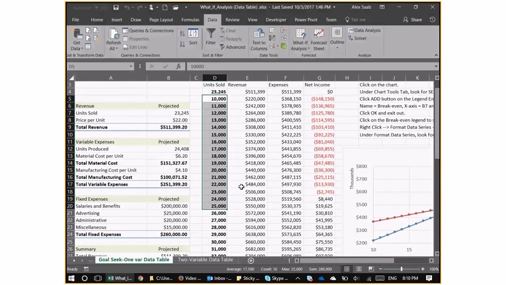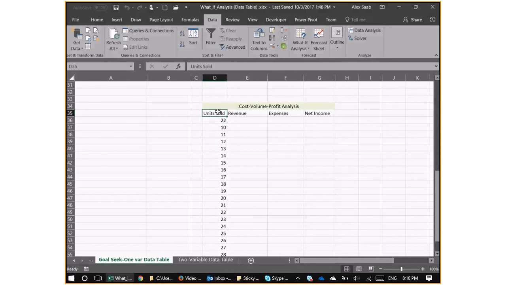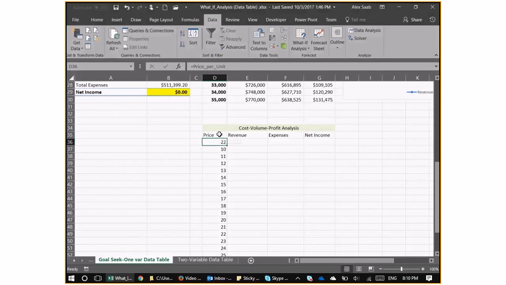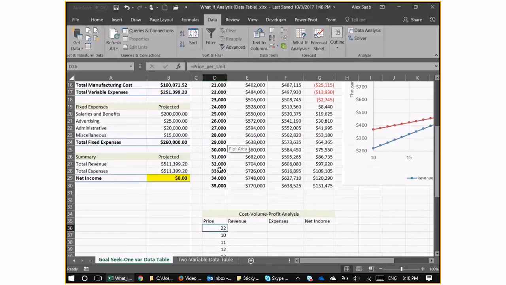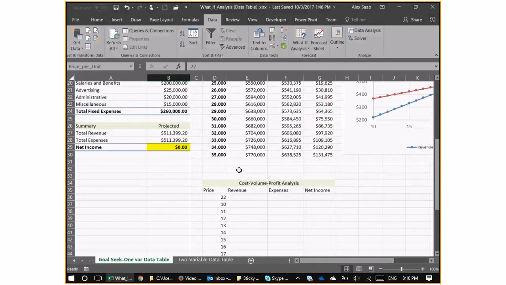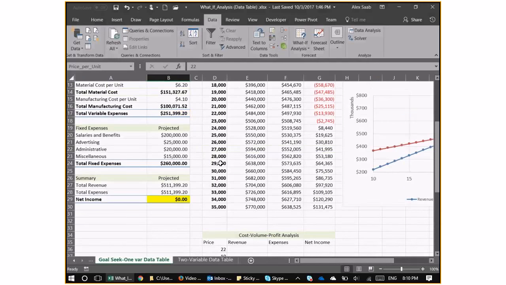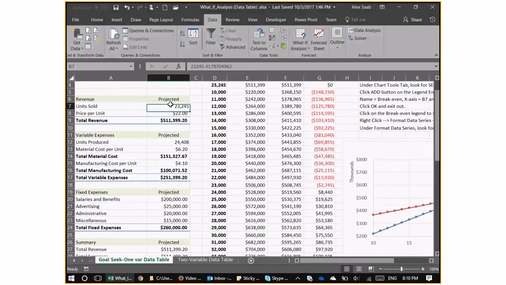Okay. Have another one below, which is based on the, sorry, this will be the price. If I change the price, not the unit sold, because they're both inputs, right? I could change this or I can change that. Also, what would be the revenue model if I change the price, not the quantity? Let's say I have a cap on the quantity. I cannot produce more than, I don't know, 23,000 a day or a month. If I change the price, how will the dynamics work? How am I going to get the break-even point?